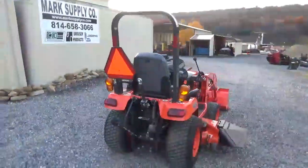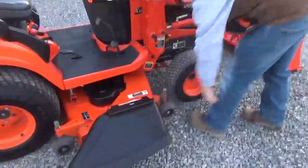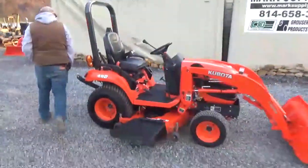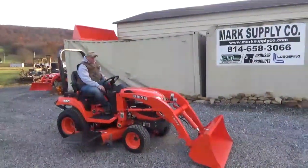Very clean tractor. Right here, this one caster did have a weld on it. I want to be honest to everybody and tell them that. We're not hiding anything here. I don't play that game. That's why we're taking the time to do the video for people. I'm going to go ahead, fire this tractor up, we'll run it around, and show it does anything it's supposed to do.